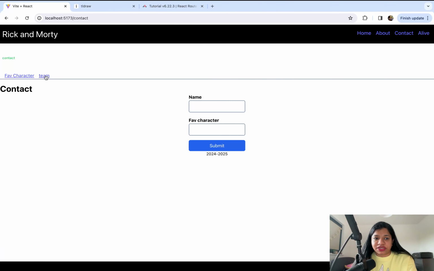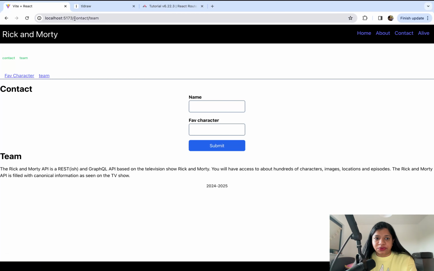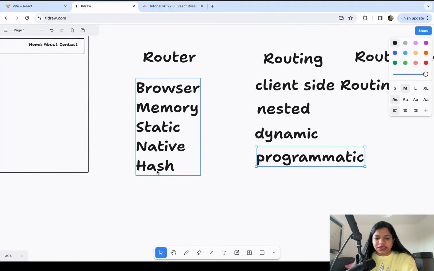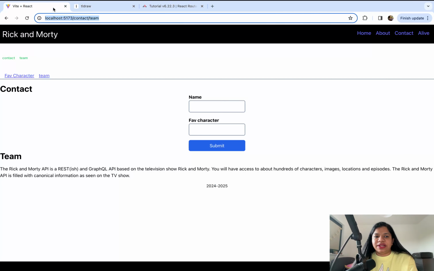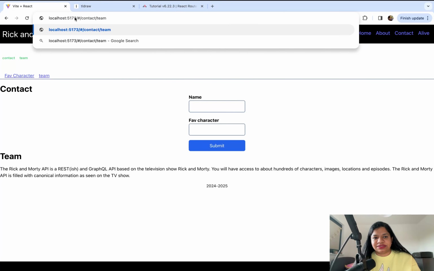Now what is the meaning of clean? I will explain, but you can see this URL is getting generated. When we say clean, it's basically about hash. If you use hash router, you will have a hash, something like this. The URLs will start building with hash. This is not a recommended approach, so please don't use it. These URLs are not clean, so that's why they say that browser router gives you the clean URL.